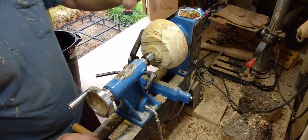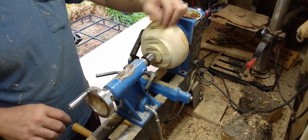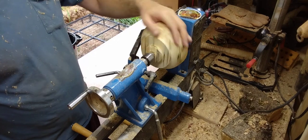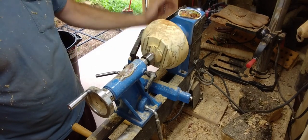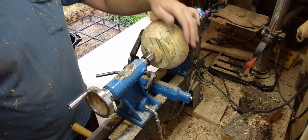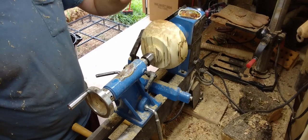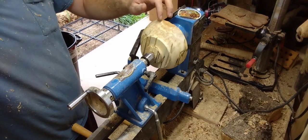I'm going to sand this down. We'll get it turned around, put it on the jaw chuck, and get the inside. Let me get it sanded down. I won't bore you with all of that. I'll start at 60 grit on this and go my way up to about 300. And we'll get it turned around and we'll be right back.